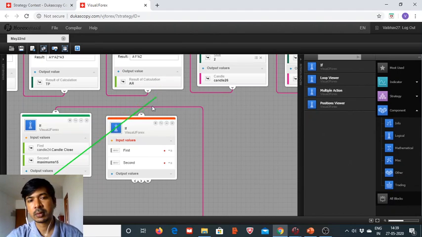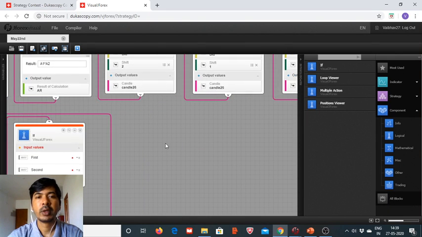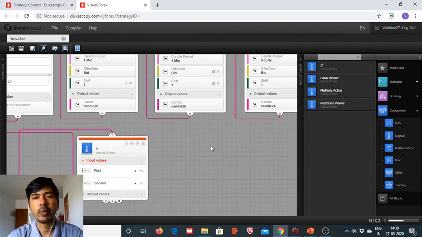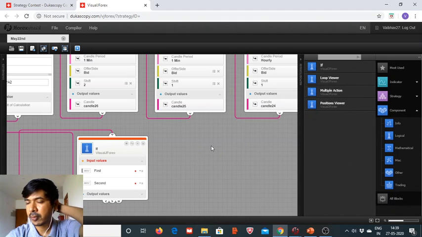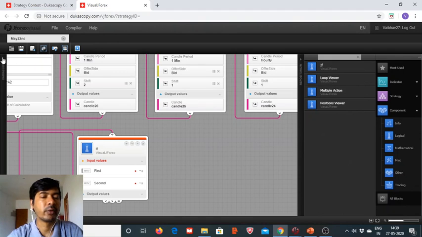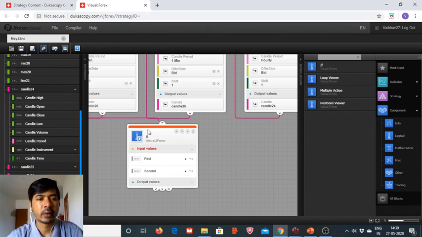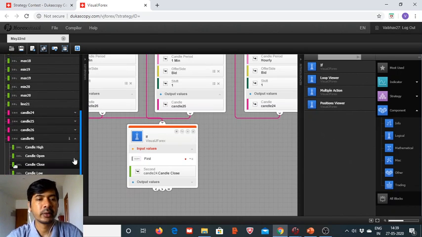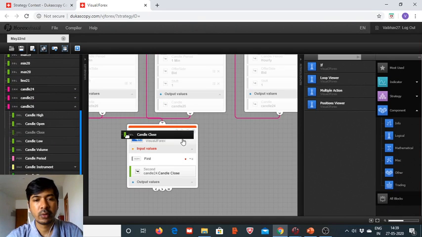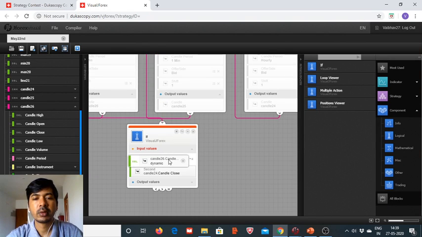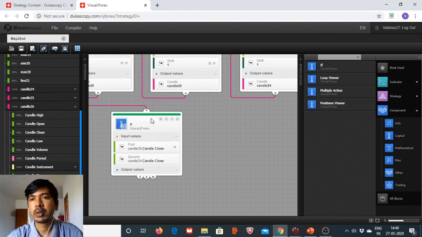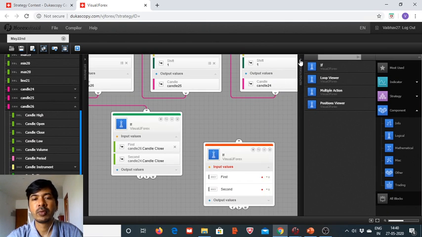And now we need to look at candle 26 and candle 25 closing levels. So 2 minutes back the price should have been above candle 24 closing level, and then as and when it starts to fall, our algorithm will start looking for the trading opportunities. So here let us take candle 26 close, candle 24 closing level, and then we take candle 26 close, and here candle 26 close should have been greater than the last hour's candle close, and then during the last minute it should start to fall.